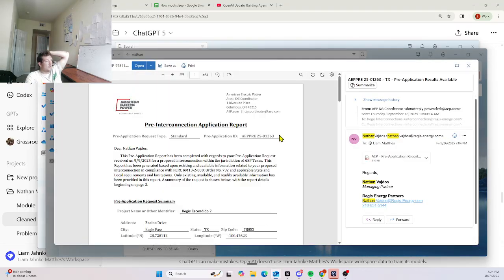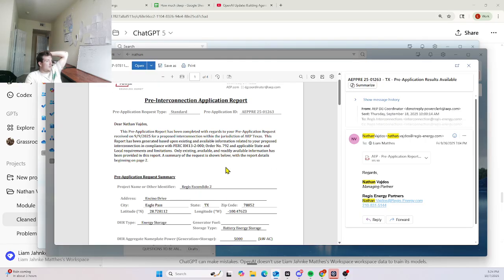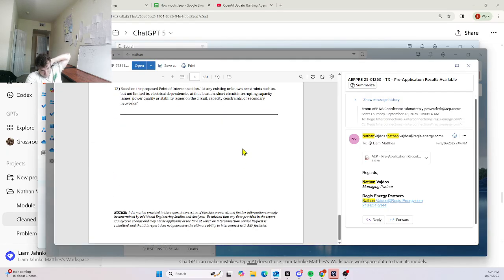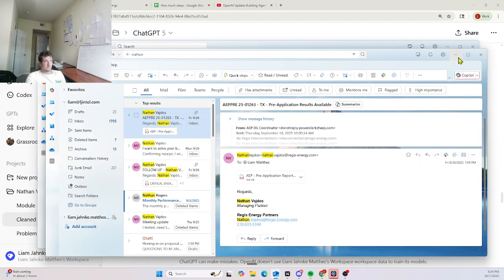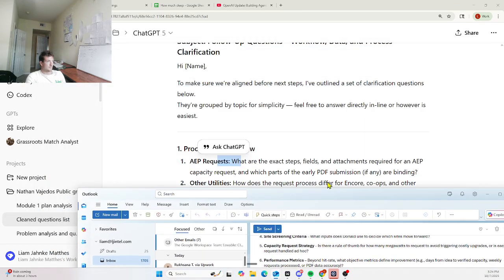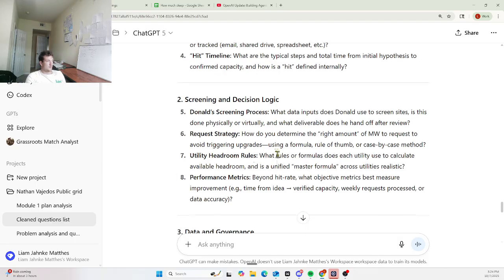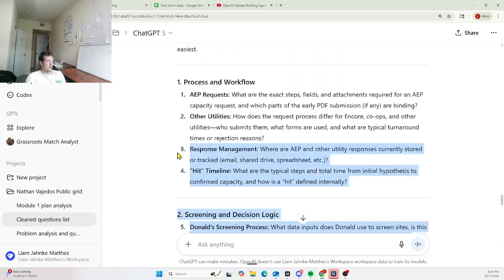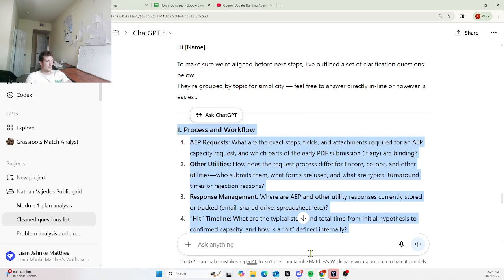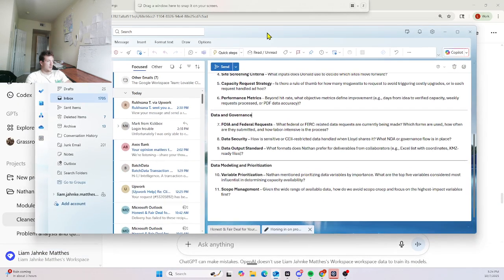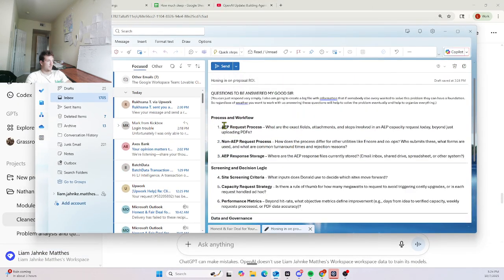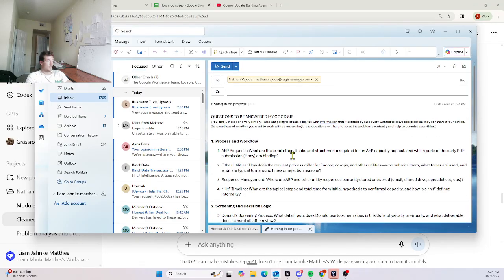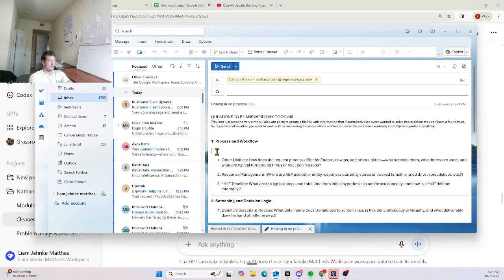Okay. So as you can see here, we actually do have the AEP pre-interconnection application report. So we can remove this question. We can remove number 1. Okie dokie. We have that. Let's go back.